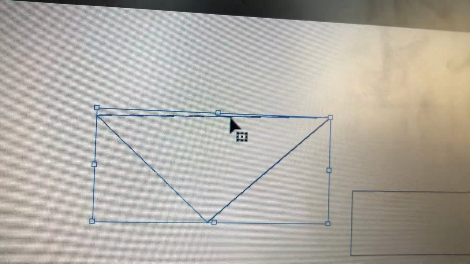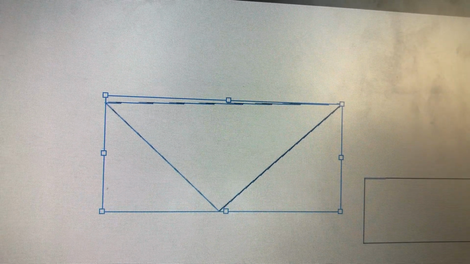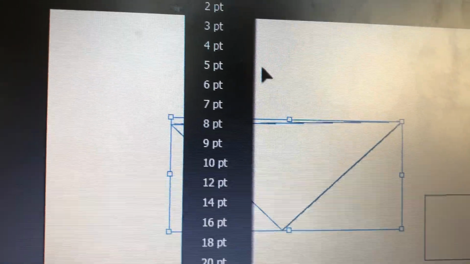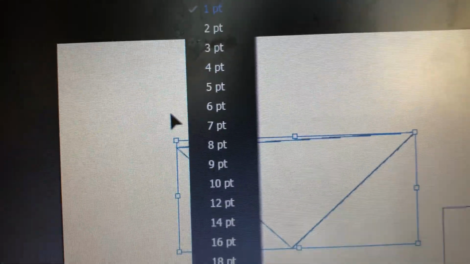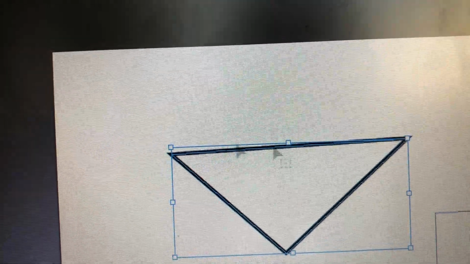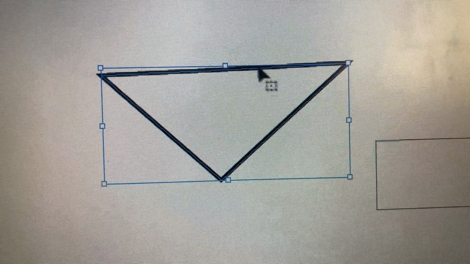You can increase or decrease the stroke, the size of the edges. It's like pressure, or I don't know what you call it. You press on the stroke point, you can increase it to 8, and you see that it increases.